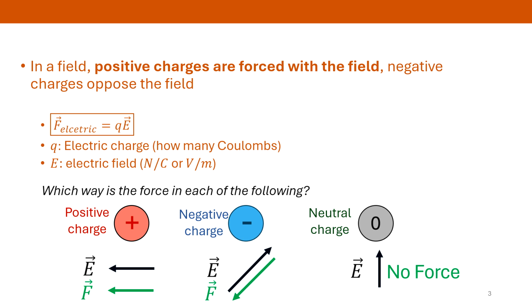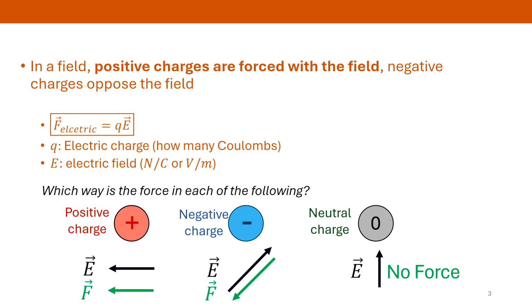The other version is F equals QE, and this is saying that if there's a charge of value Q, Coulombs, in some electric field E, it's going to feel a force, F equals QE. Notice that there aren't any absolute values this time. That's because if the electric field is positive, meaning say pointing to the right, and the charge is positive, then the force is to the right. But if the electric field is positive and the charge is negative, positive times negative is negative, the force will be to the left. So directions are determined in this version of the equation.